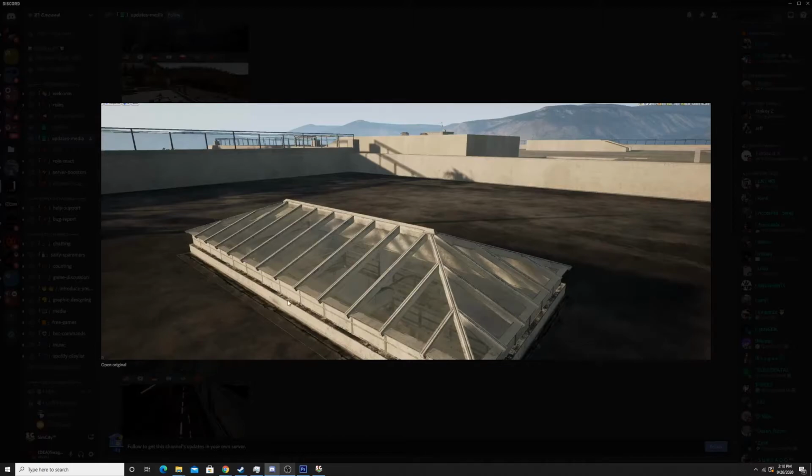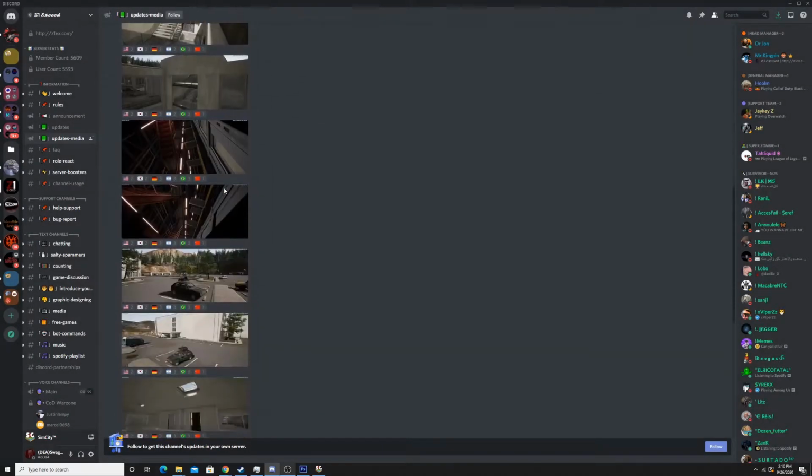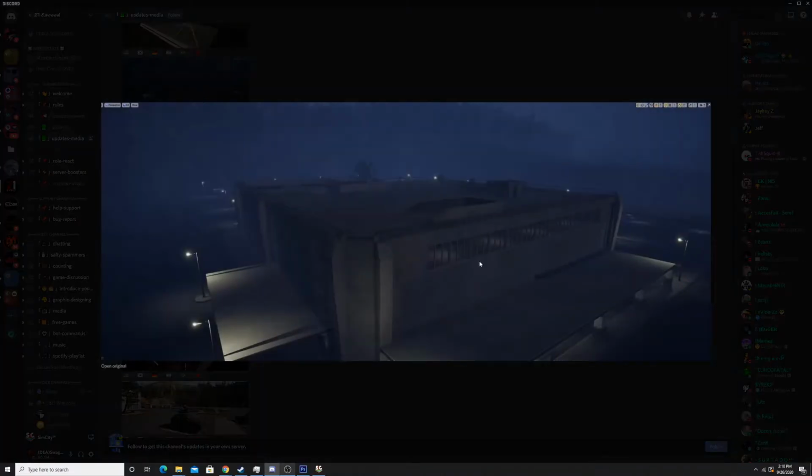You see all the detail right here, kind of it being beat up, and you can see the concrete kind of splitting a little. The shadows are awesome. The shadows have really realistic features. Okay. Right here, that's a nice little image. You can tell by the building, it just looks old. It's been damaged a little.